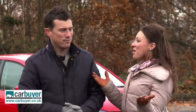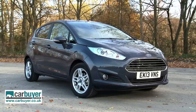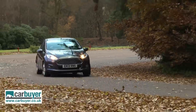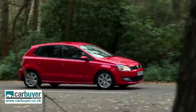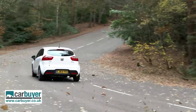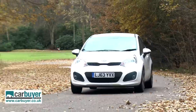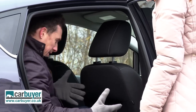If you're in the market for a new small car, you're pretty much spoilt for choice these days because there's just so many excellent models to choose from. To help you find the best one for you, we've brought together our three favourites: the Volkswagen Polo, Kia Rio, and Ford Fiesta. So let's start with the Fiesta and practicality.